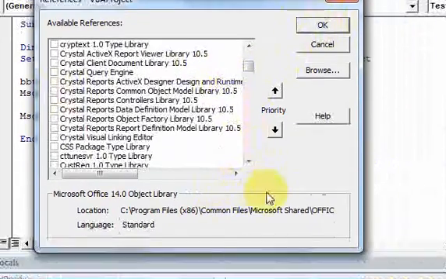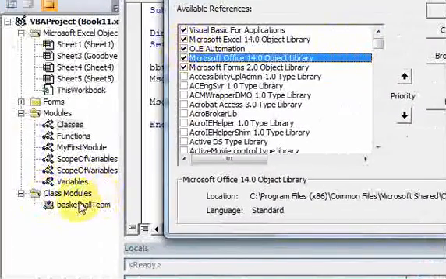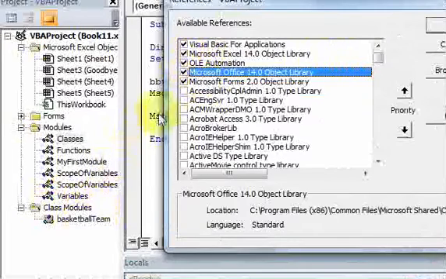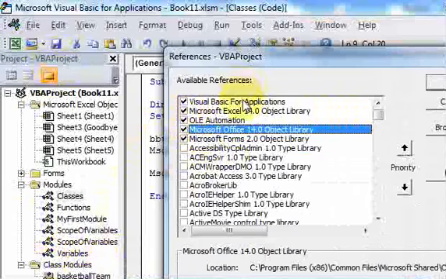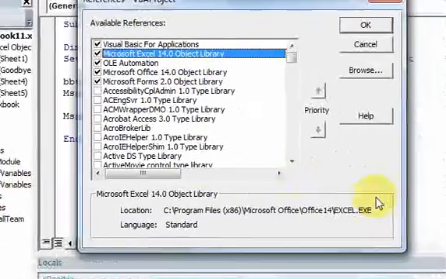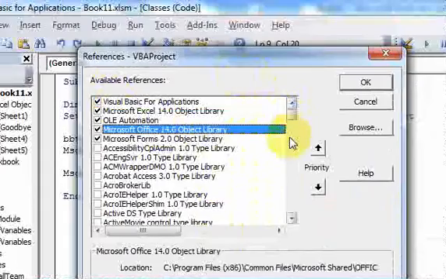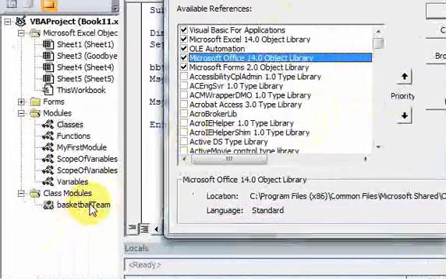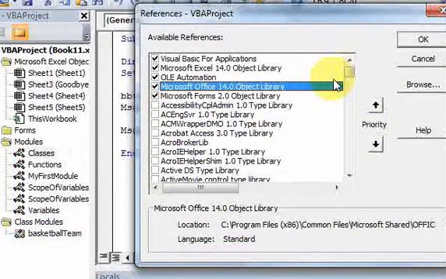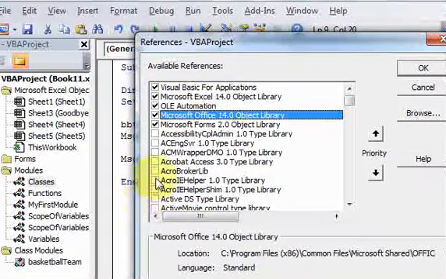You could see where it's located, and you just want to know that what's happening here is, in the same way that we created a class module for a basketball team, and it's located in our VBA project, the Microsoft developers created these classes that define what a worksheet is or what a form is or all that stuff. You could actually see the files right here. So that is something that hopefully helps you intuitively understand, okay, I know that VBA programming has to do with these classes and objects, but when I program, what classes am I going to use? Well, you're going to use the ones that are contained here and possibly in other references that you include.